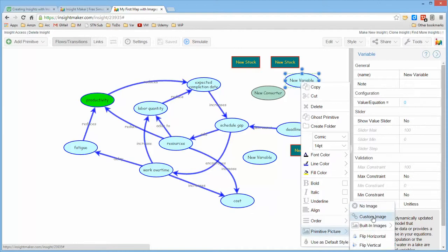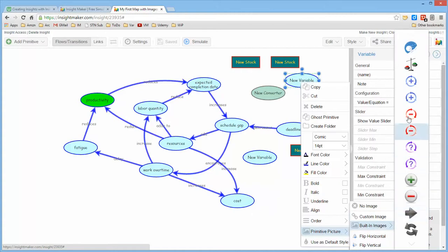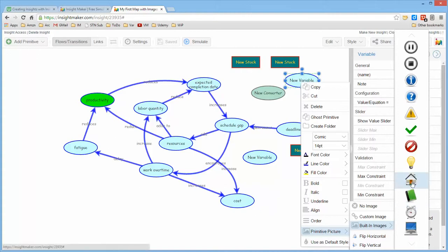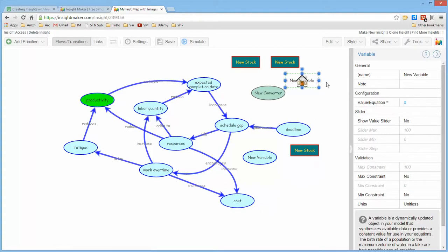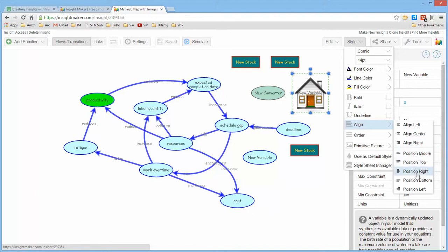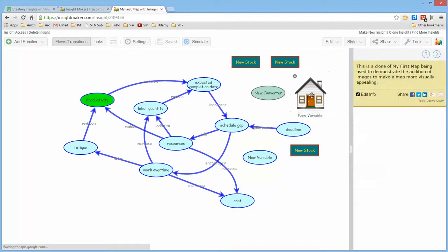Now there are internal images, so that if you right click on this and say use picture, you can tell it you want no image, a custom image, or a built-in image. There are a whole set of built-in images that you might use, though there's a limited number of images. I mean, there's only so many that you can build into the application. And when you do this, notice that this now has the title of this image inside of it, and really you want to go ahead and tell it to align this so that it puts the text at the bottom of the image.